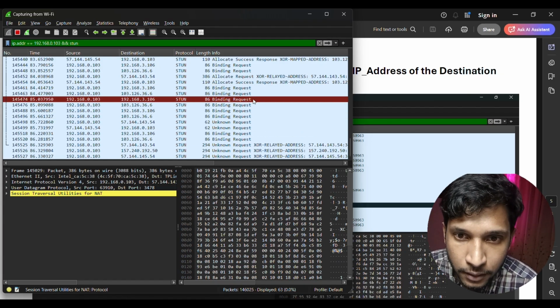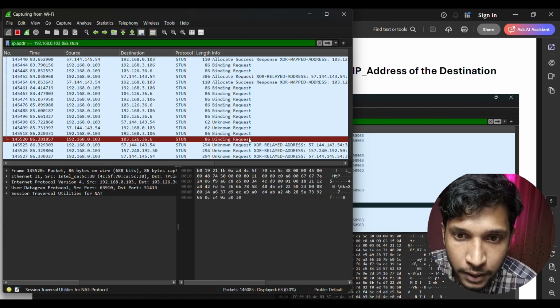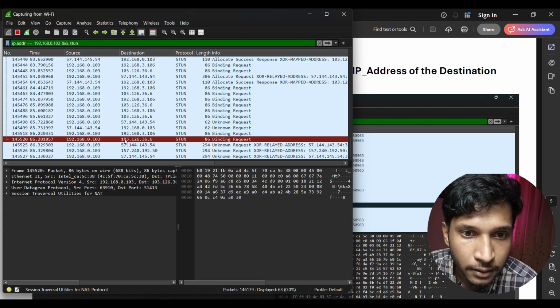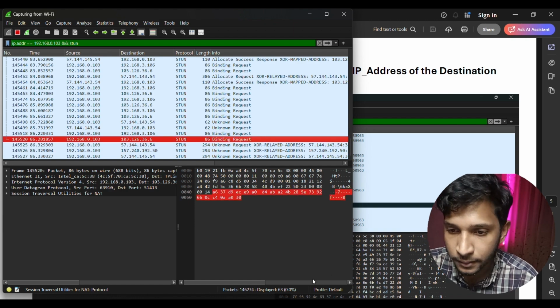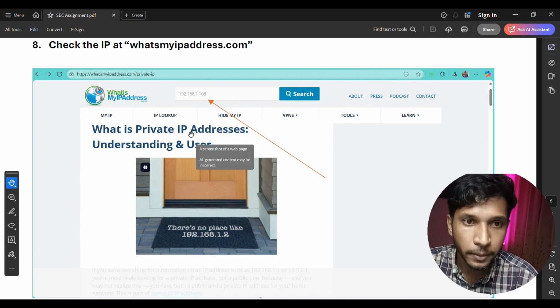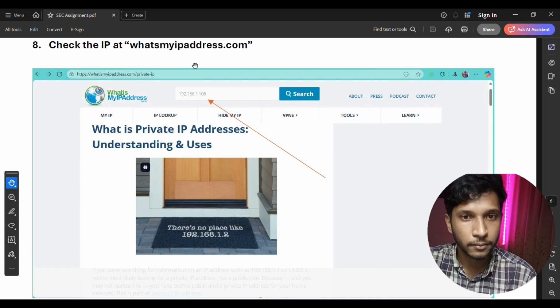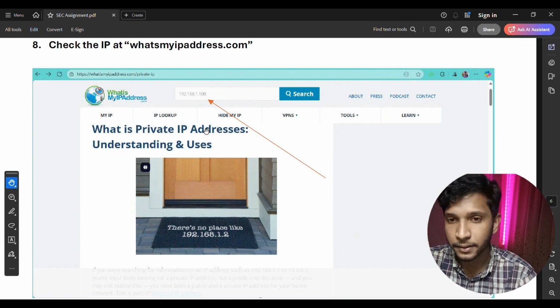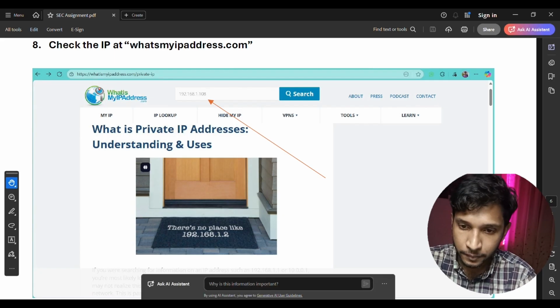We need to pick the last one, 103.126.36.6. Open, and the manual says open the browser and search what is my IP address, paste the IP there.